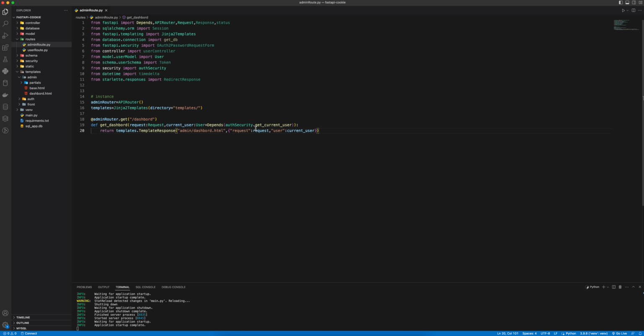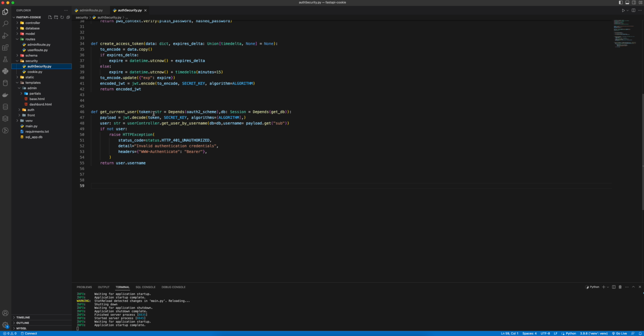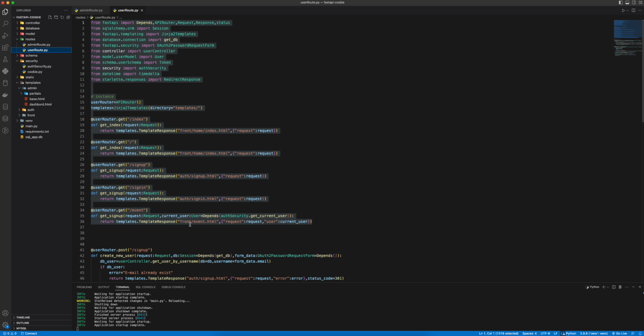Now, okay, let's start from here. From security, we have already created some stuff for get current user for some other endpoint. For example, you may remember that for event we said we need authentication, and who can access this event?